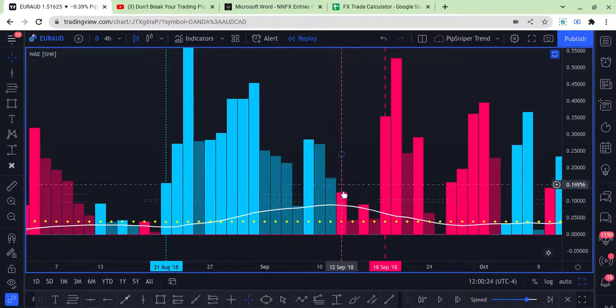But it actually flips and changes color right here, right? You see how it goes from blue, bulls, even though bulls are losing power, they're still in charge, to red. So this red flip, that's like a flip of color, right? It tells you that sellers are in charge and they're above the explosion line. So this is a good place to exit this trade.